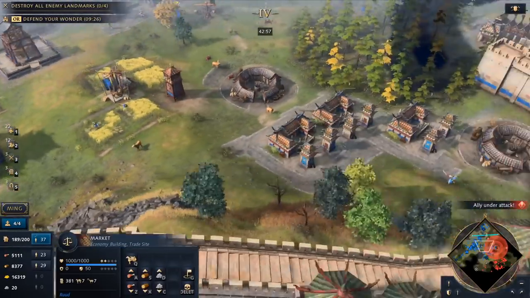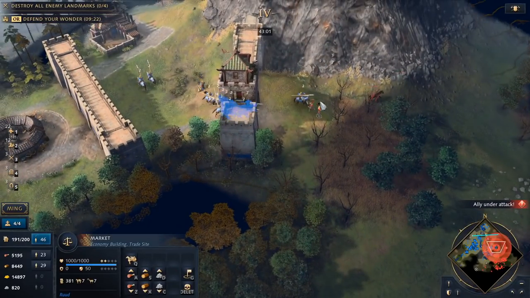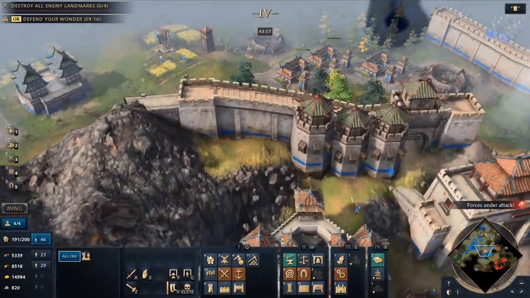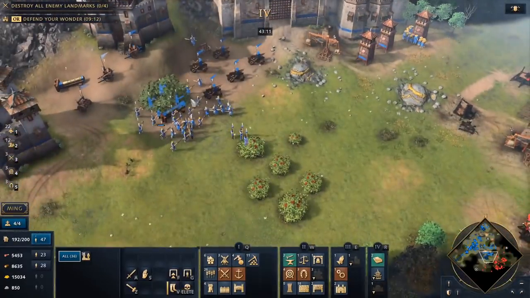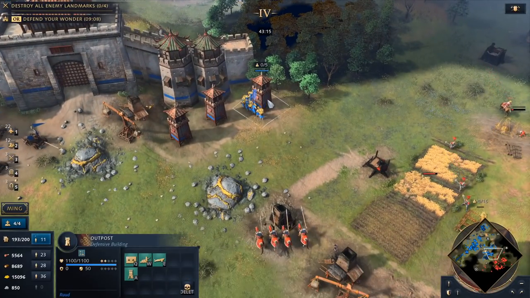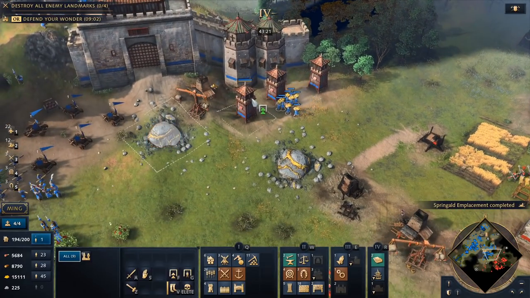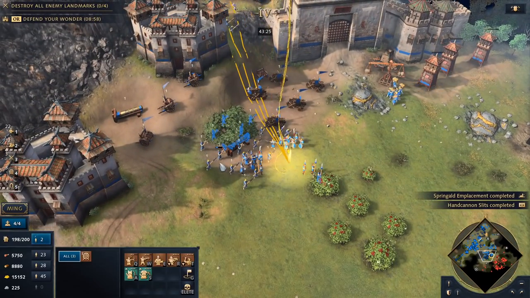Where's our market? There we go. Crap. And why the bloody hell do I have so... Oh, I see. Well, I guess we don't need gold. Fuck it, you know what? We'll risk it. Okay, it takes ages to get this. It takes ages for towers to upgrade. It's really annoying, but whatever.